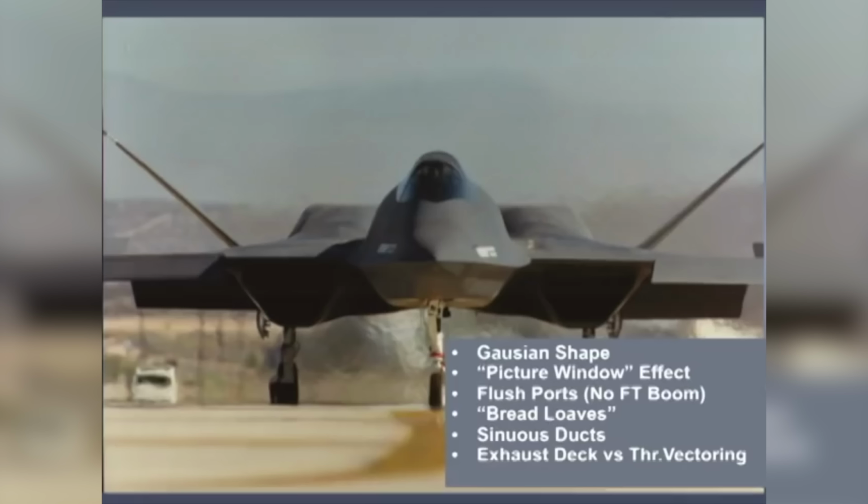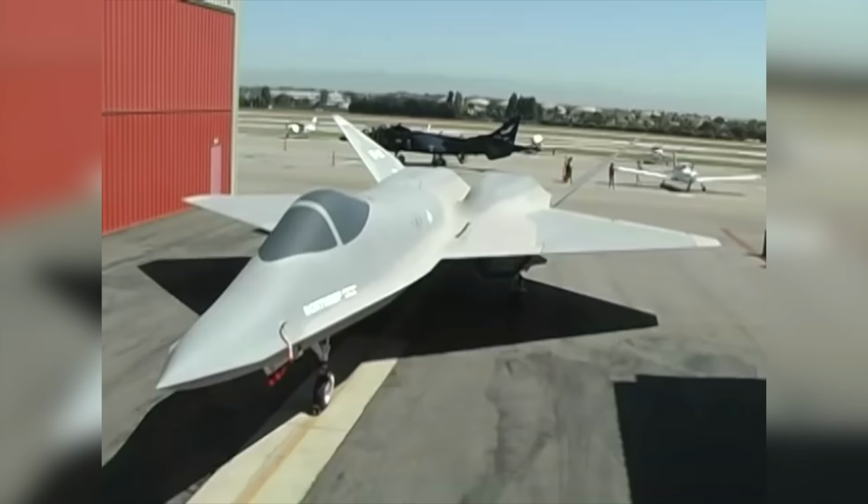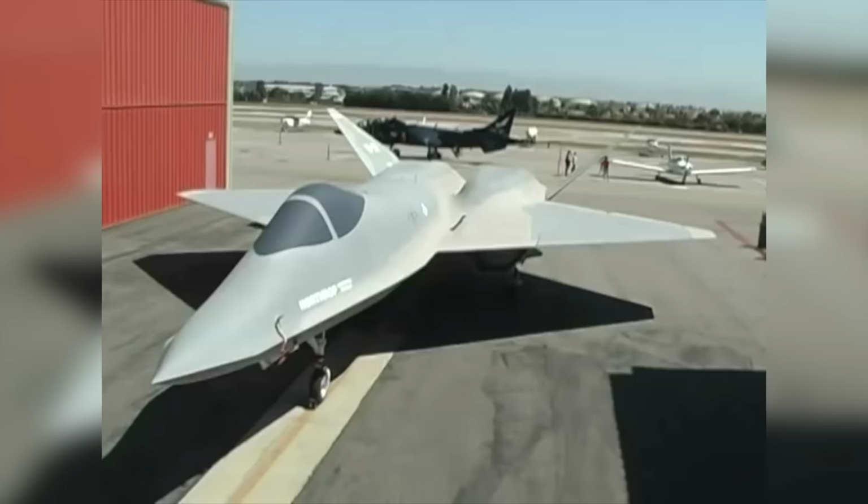So we'll talk back to the YF-23. A lot of unique shape characteristics to it. Some of them are because of the stealth characteristics that Paul talked about. Some of them are because of the aerodynamic characteristics that were required from the requirement to be able to fly very fast, fly very high, fly for a very long period of time, not use afterburners, not use too much fuel. Another thing that is interesting, as you can see on the airplane out there and also in this picture, these tremendously large vertical tails. Well, they're not vertical tails, but the things that are hanging out there, the world's fastest Bonanza.